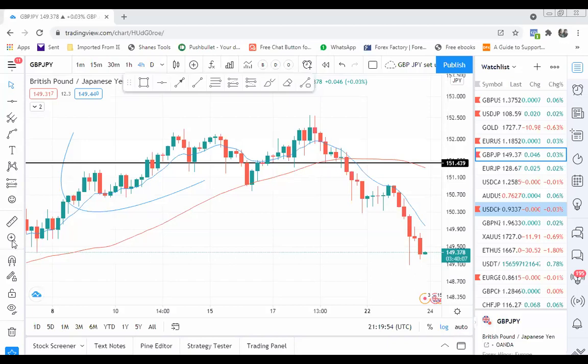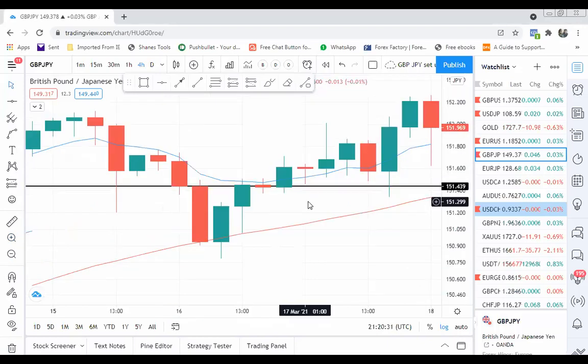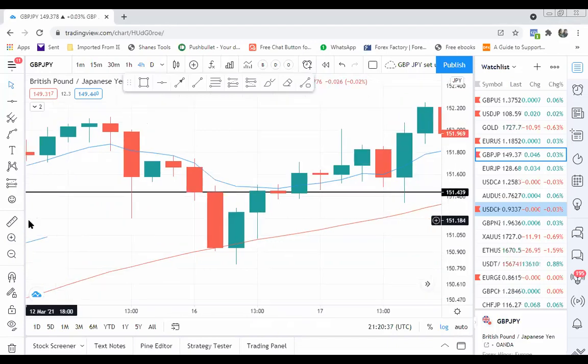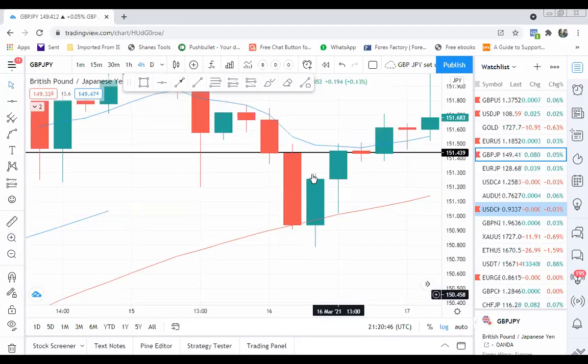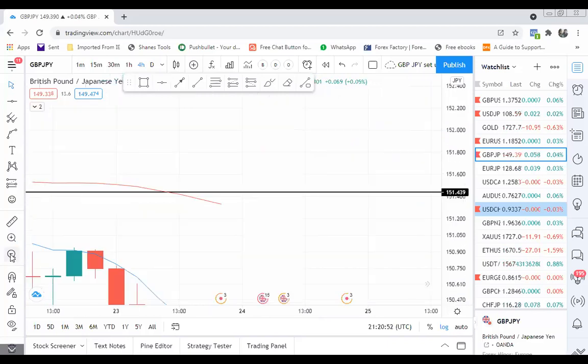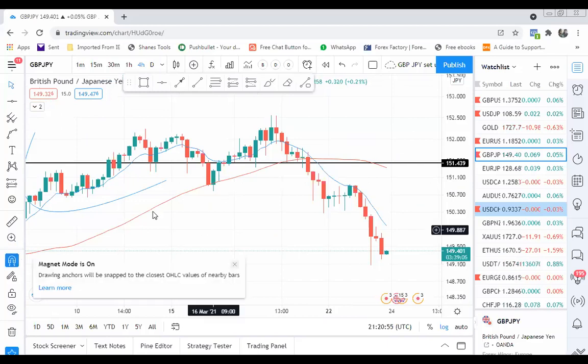So here we have our zoom in and zoom out. If you want to look at a particular candlestick, or a particular area of the chart, you can just do something like this and it zooms in. You click on it again to zoom properly. You want to zoom to see what you want to see. When you're done looking at what you want to look at, you click here and it goes back down to normal. That's another beautiful tool there.